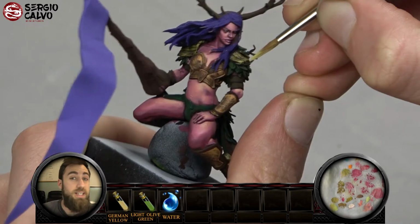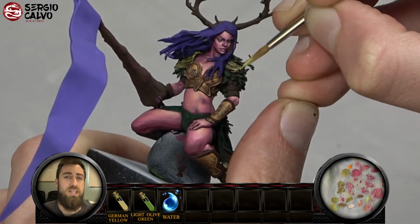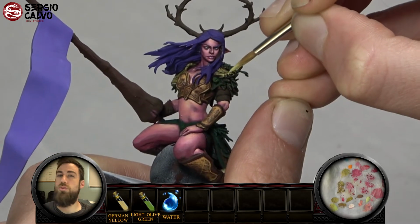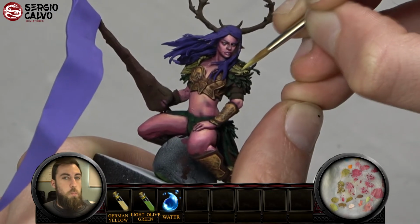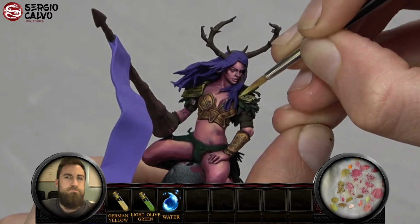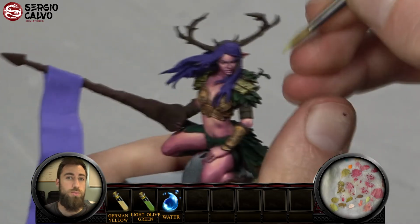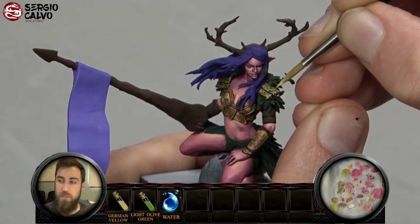If it's steel, you will play with grays, it will be easy. But if you want to paint something like bronze, be careful, because sometimes this bronze could look too close to the leather, and then both materials will look exactly the same. That's the time when someone tells you that they can't understand the materials on your models because they look exactly the same.